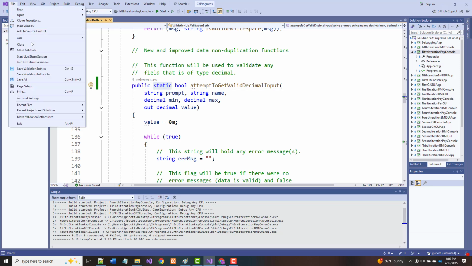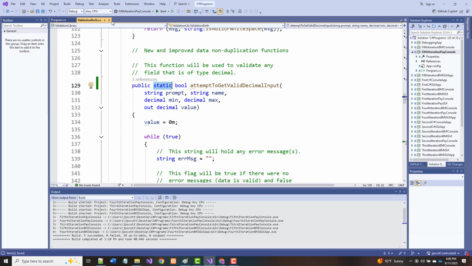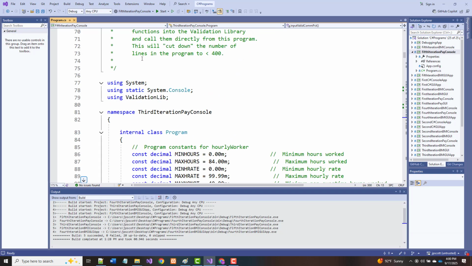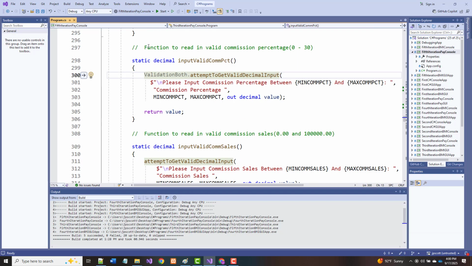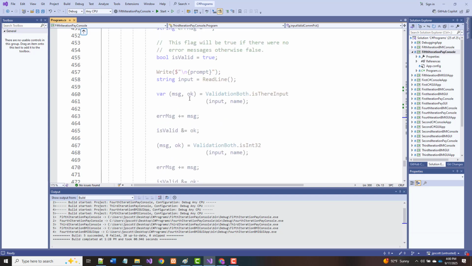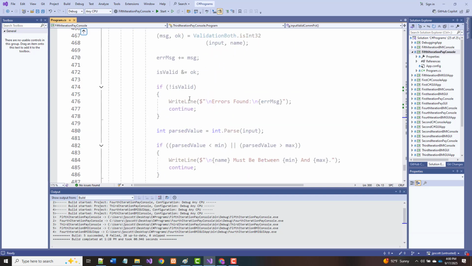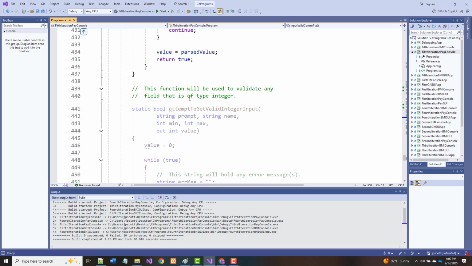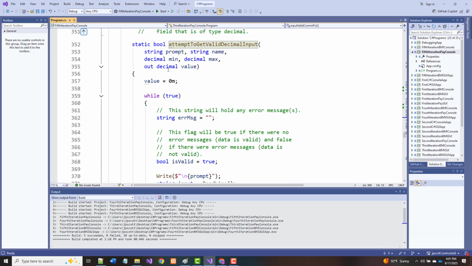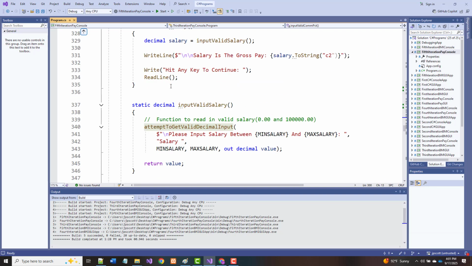So I think those are fine. And now when I come into here, I should, keyword being should, be able to take all this stuff that's not being used anymore and get rid of it. We've got get integer input and get decimal input, so they can all be replaced.